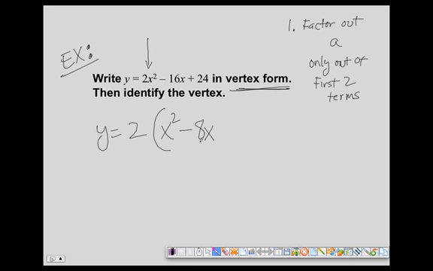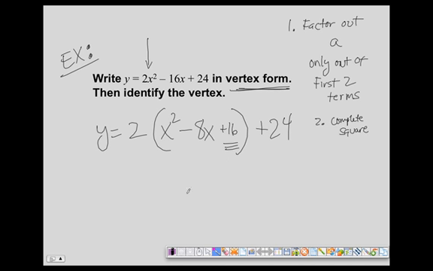I'm going to end the parenthesis, but I'm going to leave a space. End the parenthesis. This times this gives you this, correct? I still have plus 24. Isn't this the same as up above? Is it not? Right now it's the same. What could I do to this right here? I could, step 2, complete the square. Right here. What is it? So we're going to add 16 right here.